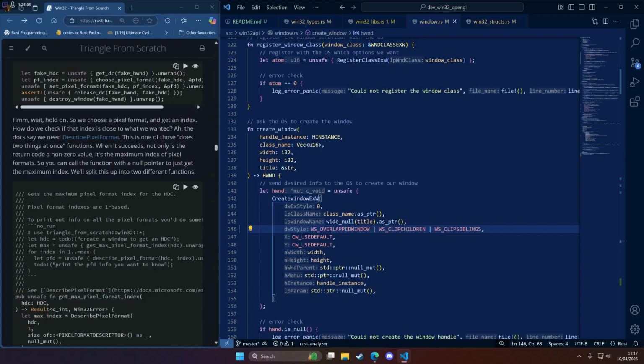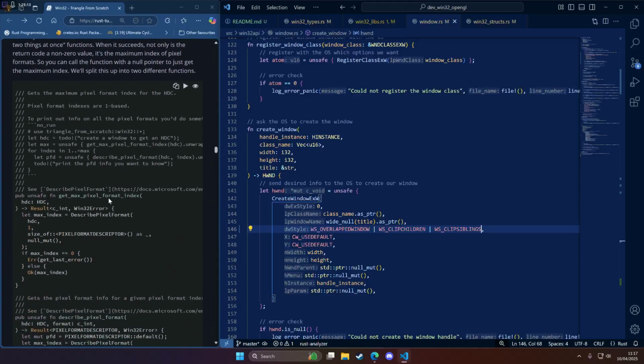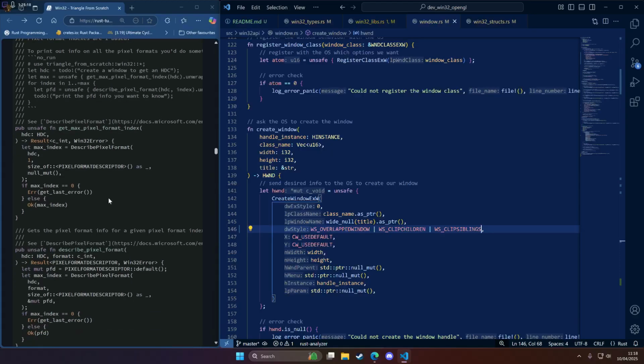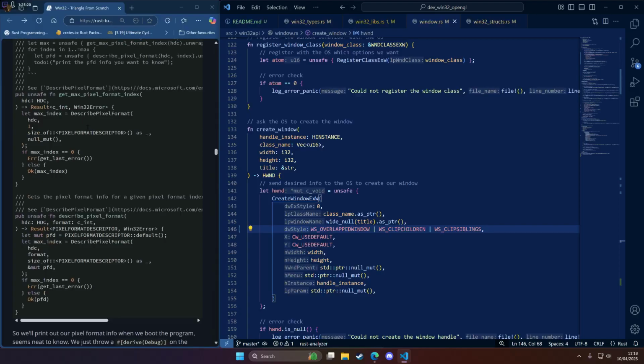Index is close to what we wanted. We'll come back to that. Okay. So you're doing a lot of work here for checking.